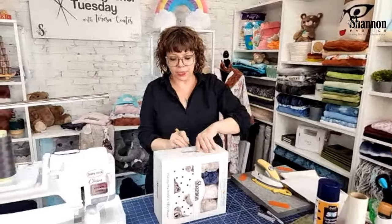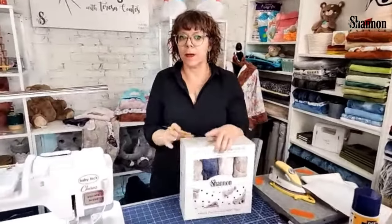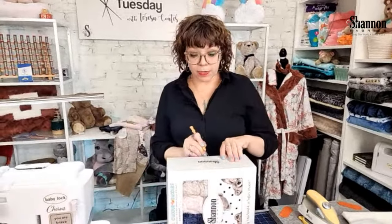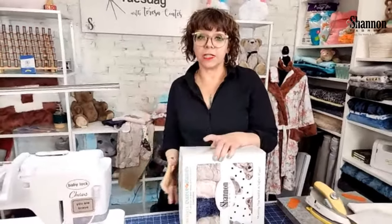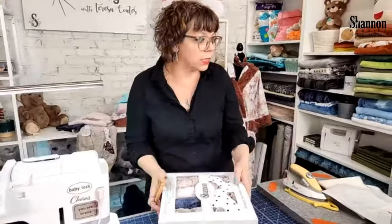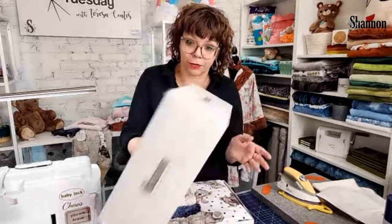We have a couple of kits like this. The other one is the playmat one, the Keep On Swimming. Yeah, I think that's what it's called. Yes. Where there's a round playmat, and there's a playmat, a blanket, and a stuffy in that. So some of these kits that have a couple of things in there can be a little bit confusing when you open it up. So we kind of want to do a little unboxing to show you how that works, because the kits have everything you need, but you can definitely mess it up if you're not careful.